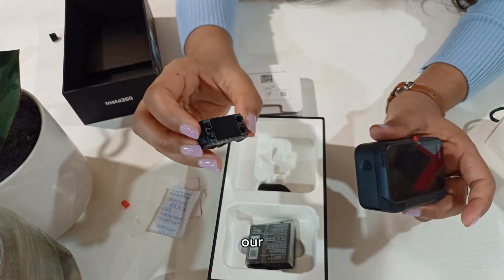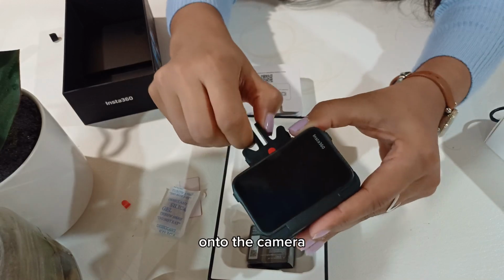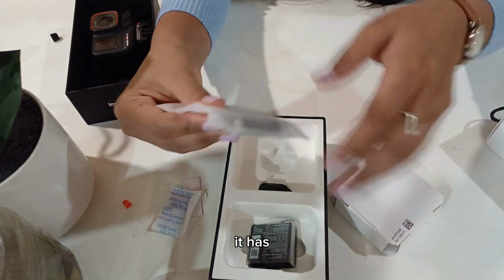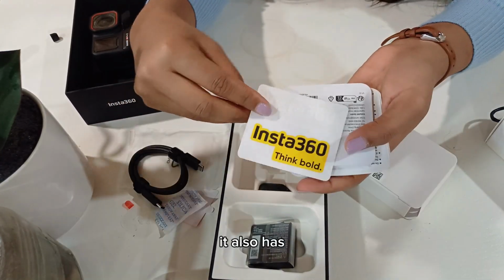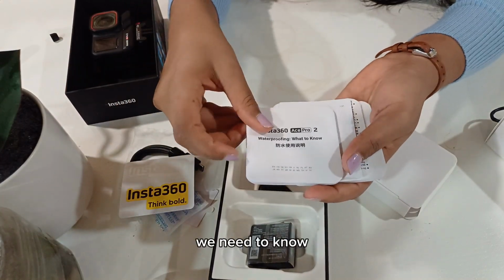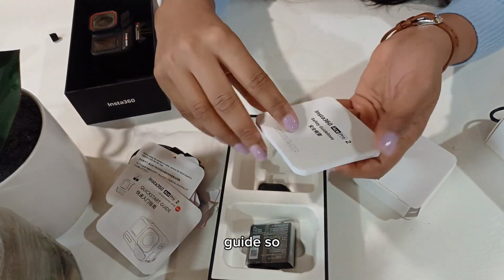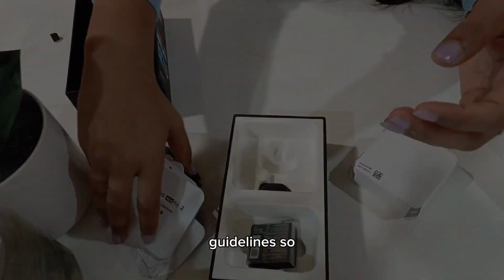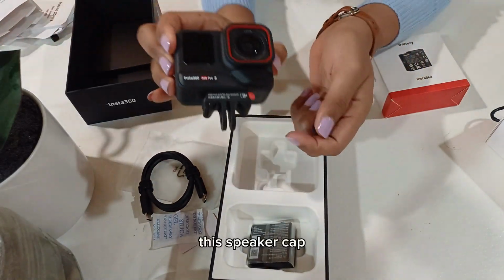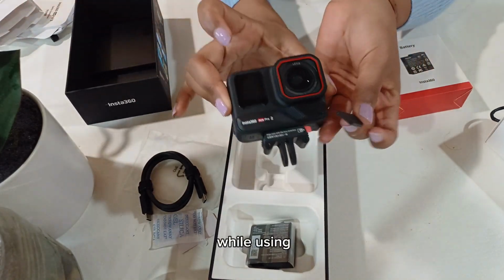So this is our magnetic addition, which is quite strong. It holds onto the camera very strongly. So let's keep this aside and see what's in it. It has a Type-C cable. It also has a sticker, maybe someone uses it. And it has a waterproofing thing, so the things we need to know. It has a warranty card too. And this is the quick start guide. It also has safety guidelines. And this is a cap for underwater use. We can remove this speaker cap and put this here to protect our camera while using it underwater.